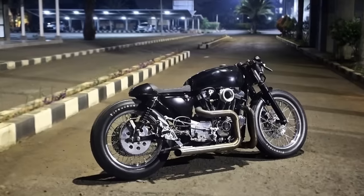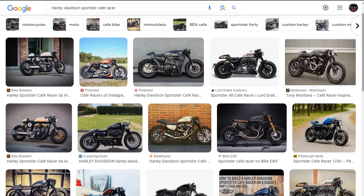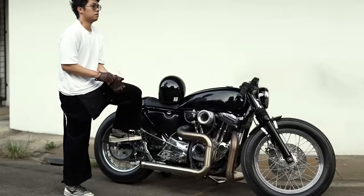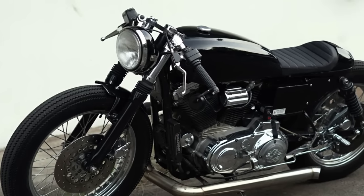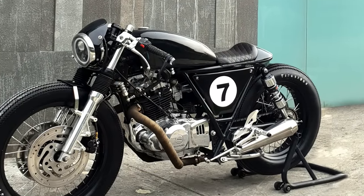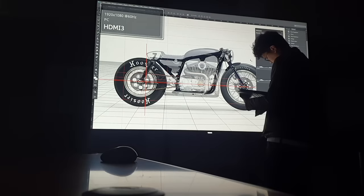We all know that beauty is not measurable. But just to give you an idea of how good this project really is, we just need to look on Google. This way we may find some nice projects, but in terms of a superb cafe racer stance, no other Harley reaches the level of perfection like on Kefun's project. And what impresses me the most is its simplicity. According to Kefun, this Harley cafe racer should be interpreted as an upgrade version of the initial project, which is based on the GN 250. The most important and inevitable question is how Kefun achieved this beautiful stance. I would say that it was by doing his homework.